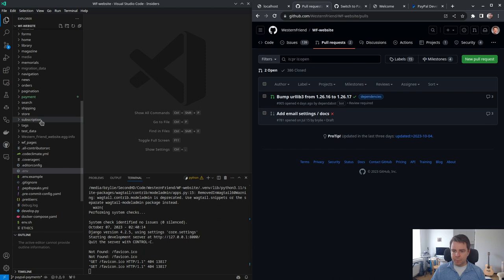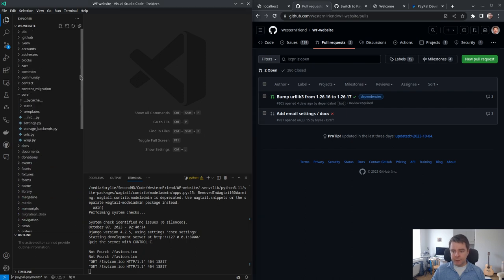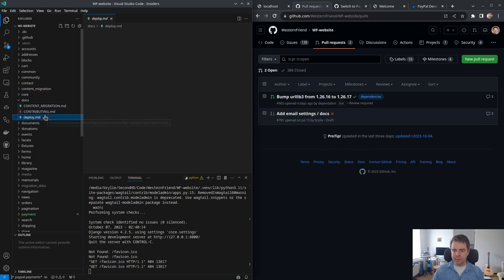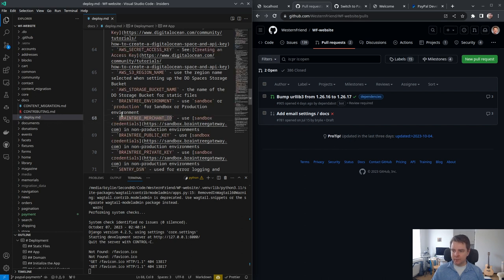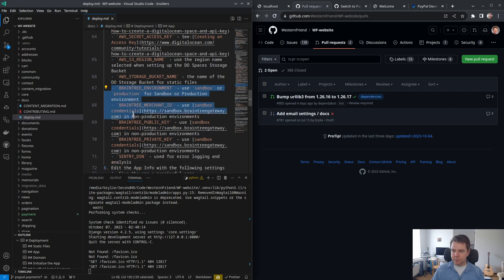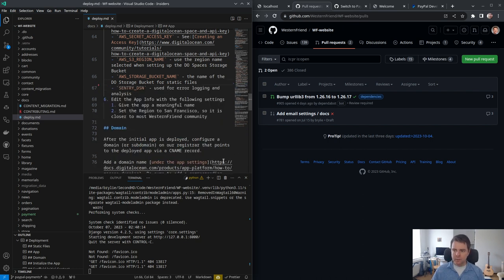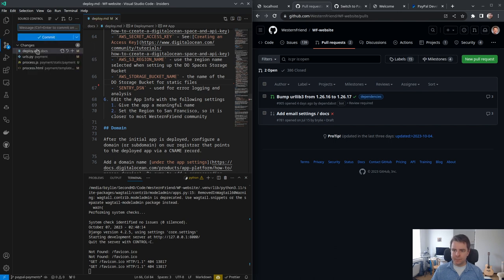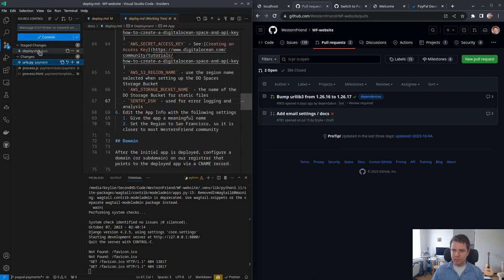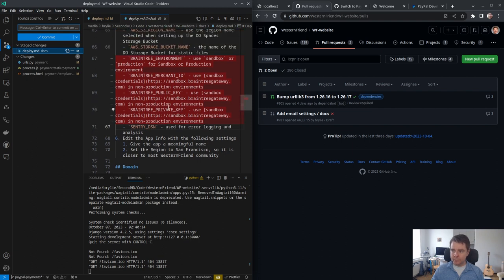So we're transitioning from Braintree to PayPal, and I'll just start this with a quick change to our documentation. We're no longer going to be using Braintree, so I'll remove that section. This way I can have something I can commit and push really quick and open that pull request for reference. Just make sure there's only Braintree related things.